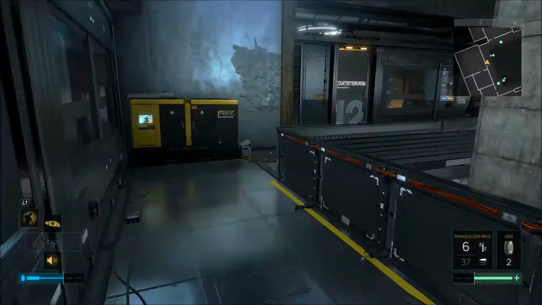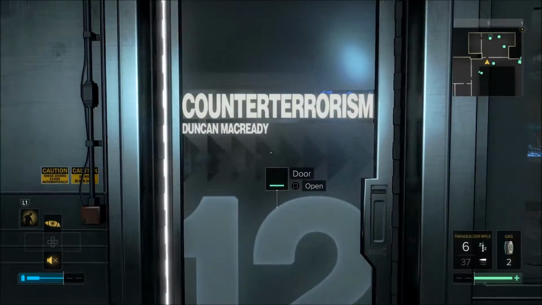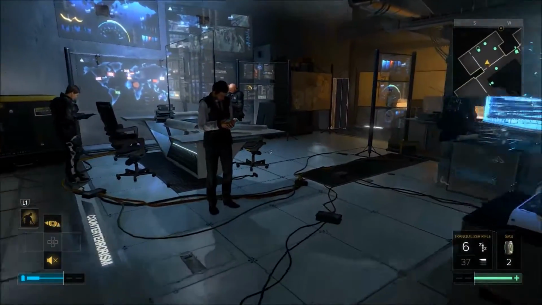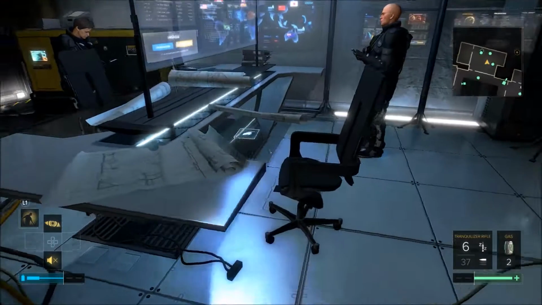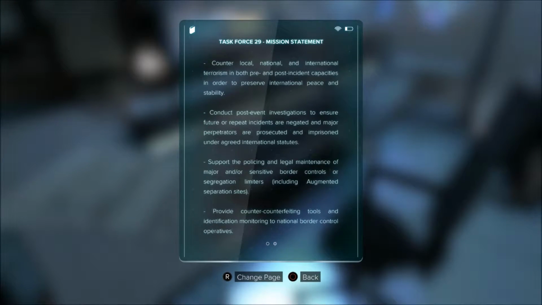So if we head out of his office, the next room around is the counter-terrorism unit. Kind of reminds me of CTU in 24, this building, but the collectible is right there on the table just in front of Duncan Macready's office.